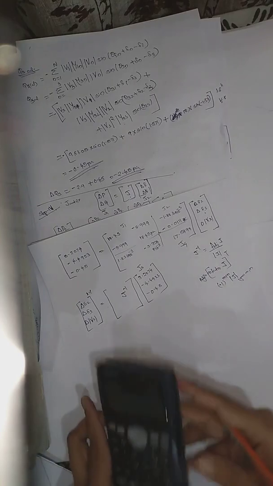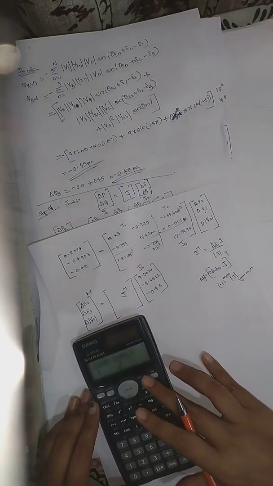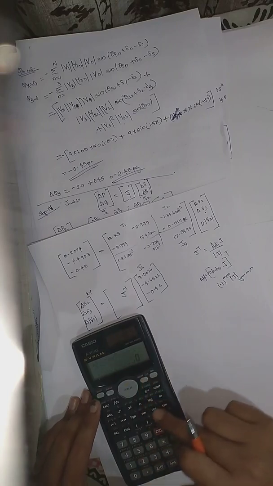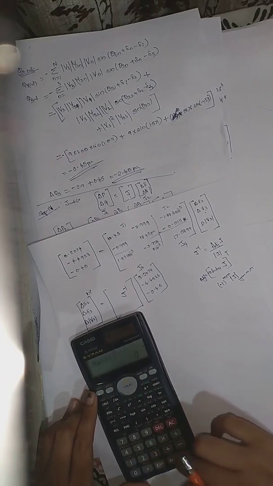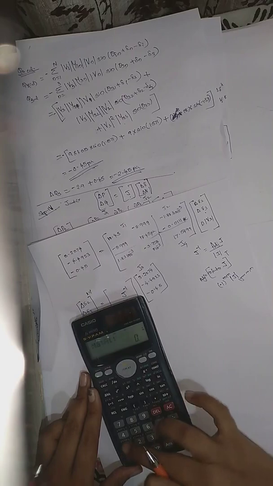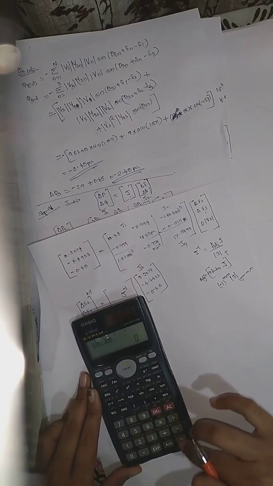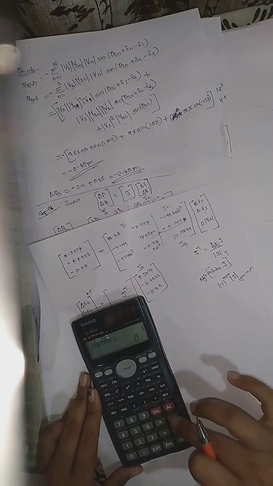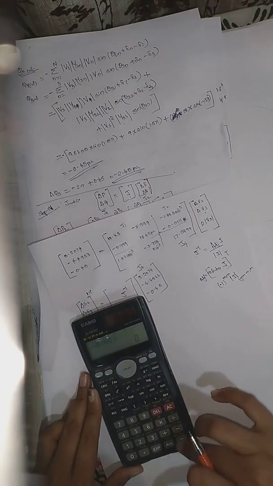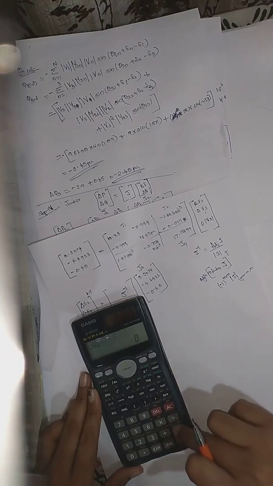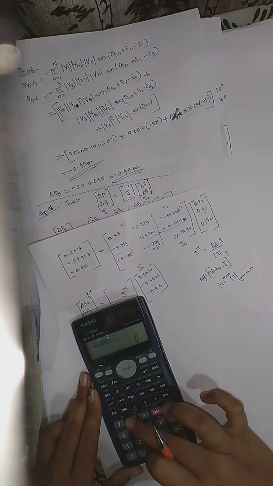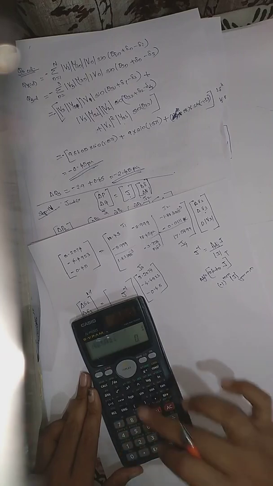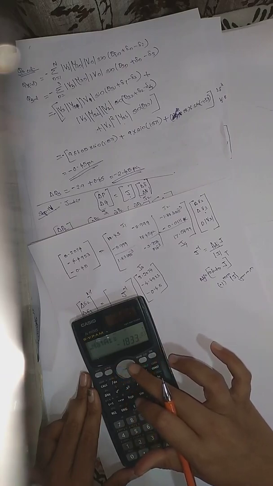Okay, so I will do the rest using my calculator. That is very easy for us. So I will go to matrix, then I will give dimensions. First matrix is a 3 by 3 matrix. My first element is 18.45. Second element is minus 8.999. Third element is minus 0.01833, so it is minus 1.83.